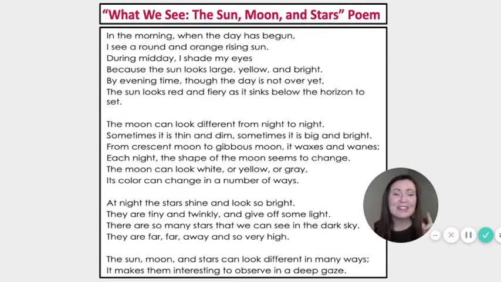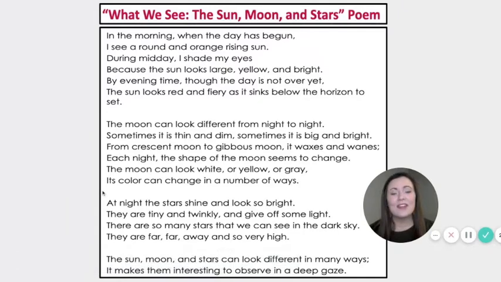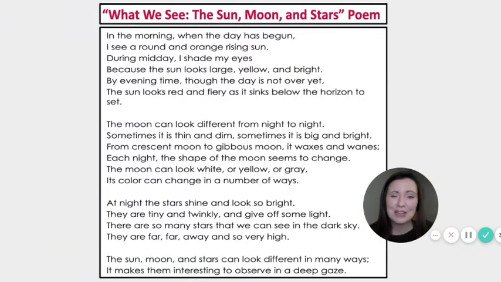Good job. Now, during our last lesson, you learned something new about poetry. We discussed that when there is a big break in a poem where we see a lot of space, that tells us that it's separating verses. So looking at this poem, does this poem have 1, 2, 3, 4, or 5 verses? What do you think? If you guessed 4, then you are correct.